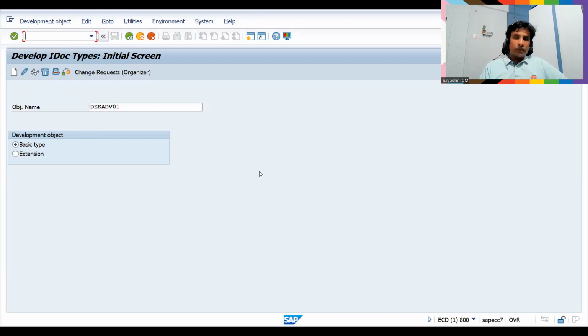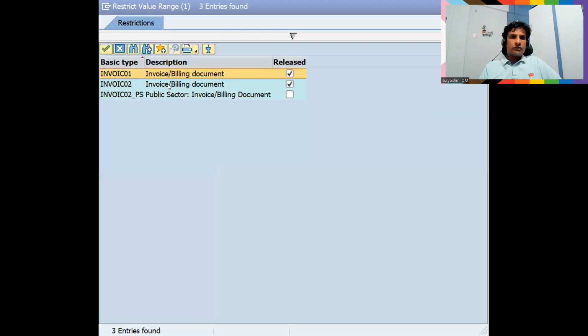So just try to find what all these message types are. Let me take, for example, invoice. Let's click on F4, and let me share the screen again. Now you can see the latest version is invoice 0 in this system.